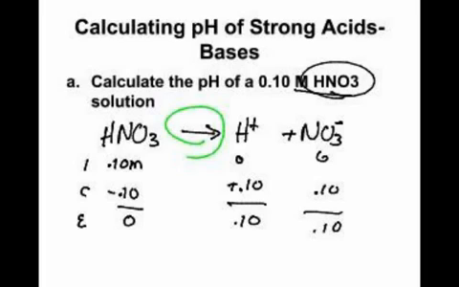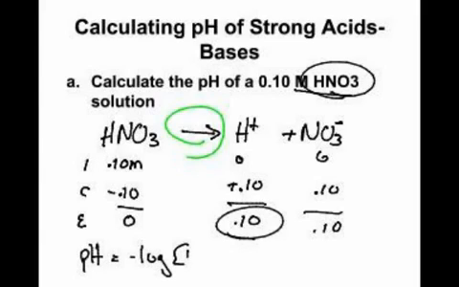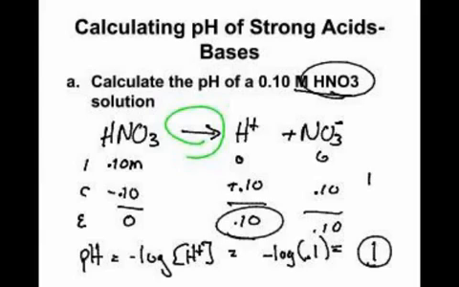Because it's asking for the pH. And what is pH? Negative log of concentration of hydrogen ions. So that's the negative log of the concentration of the hydrogen ions. Well, that's just going to be the negative log of 0.1. Now, do you need a calculator or something? Not really, no, because 0.1 is 1 times 10 to the negative 1, and so that would mean my pH is 1. So pH on this one is very simple. It's 1. We didn't need a calculator on that one.